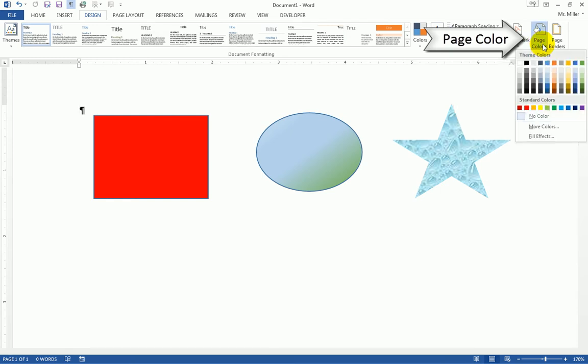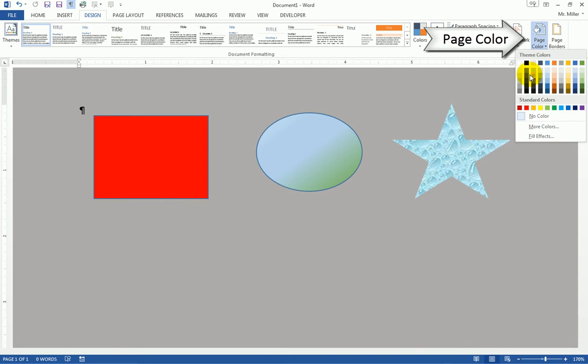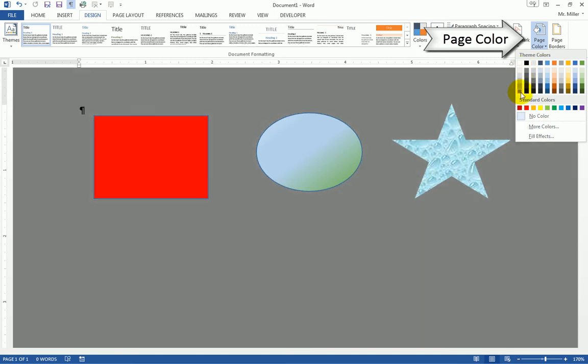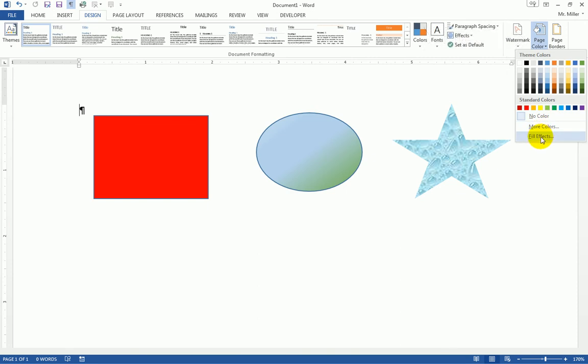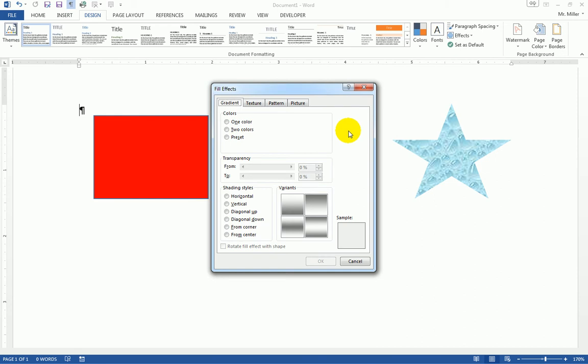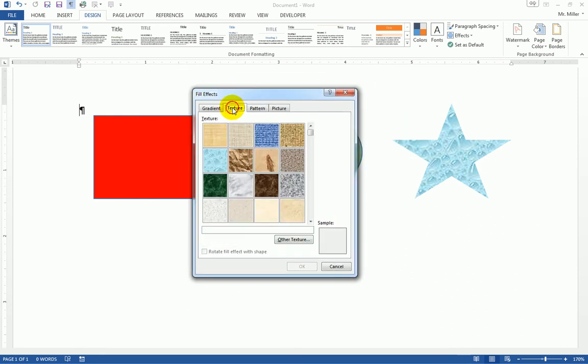Well, just as with our shapes, we can pick a page color that's a solid color, or we can come down to Fill Effects, and one of the effects that we can pick from this box that opens up is what's called a texture. So I can now apply a texture.